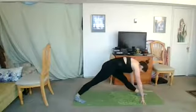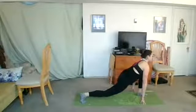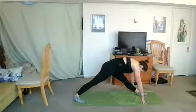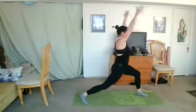Exhale, sink back. Good, inhale, pull it back through. Nice, exhale, take it back. Good, re-bend, find your balance. Go ahead and bring it up for a long lunge here.